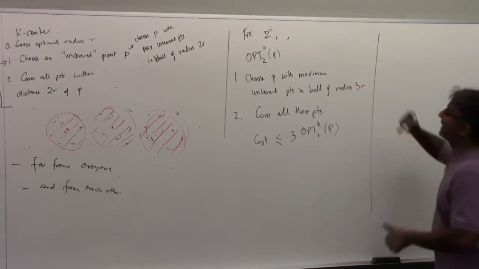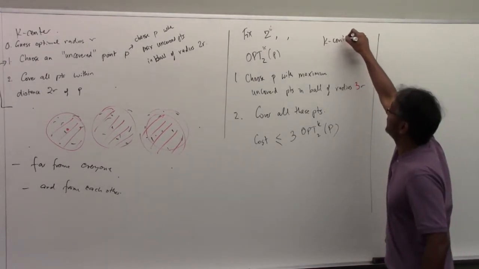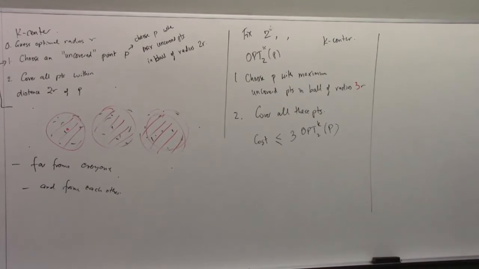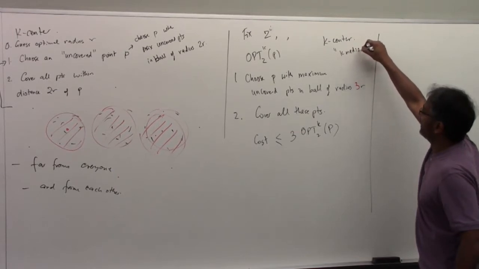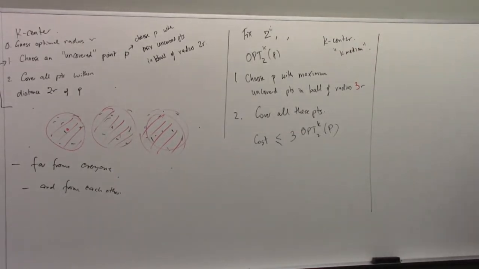And this again is for k-center, remember? We're doing a k-center approximation. If you want to do k-median, it can be done. The same group of authors who proved this show that you can do something similar for k-median, but it's a lot more complicated. You don't have this nice base algorithm to work with. You actually have to work with an LP, and the guarantees you get are also weaker. But you can sort of get a result for k-median, where basically you approximate the number of outliers and you approximate the cost. It's all a bit weaker than that, but there's some constant. So this is what you can do for k-center, and you can actually prove a nice bound here.